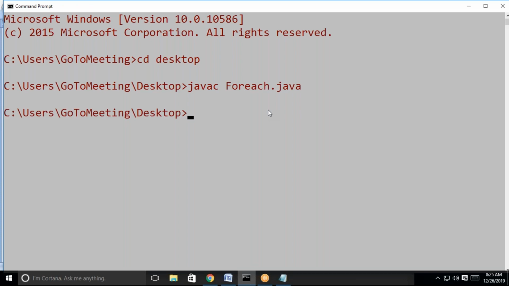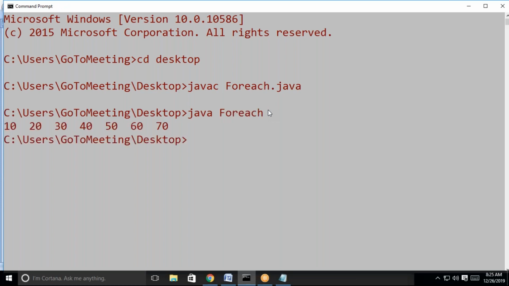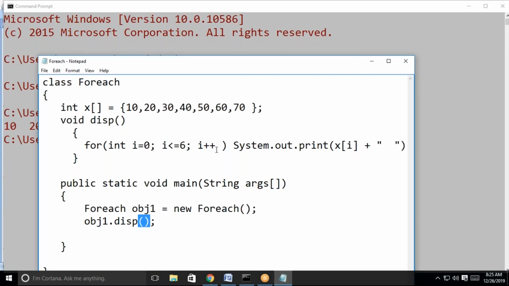Let us see the output. You have displayed the values. This is the first statement we have used for displaying the values.